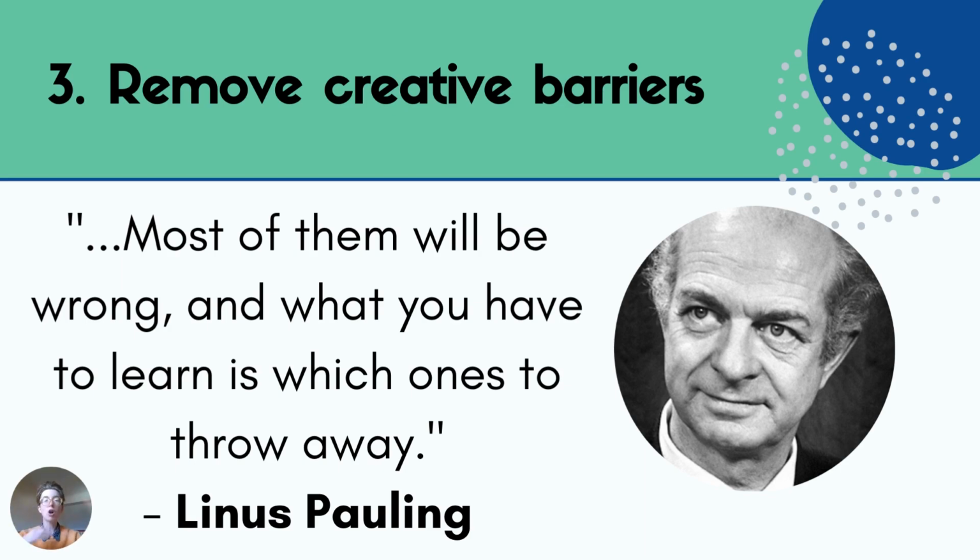Once you have your long list of ideas, good or bad, Linus Pauling goes on to say, most of them will be wrong, and what you have to learn is which ones to throw away. So yes, we will hone and evaluate our ideas later on, perhaps combining them or tweaking them. And it's at this stage that we might want to loop back round to the earlier stages, do some more empathising, consider your problem definition. Does this solve the problem that you wanted to solve for the people that you're working with?